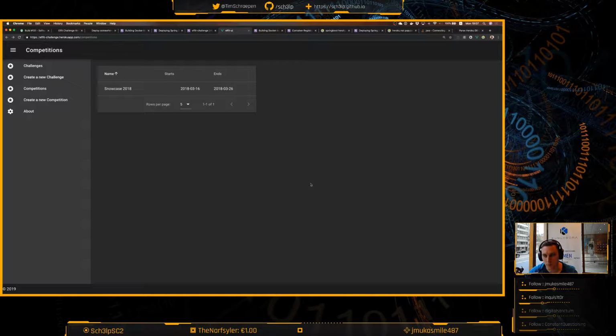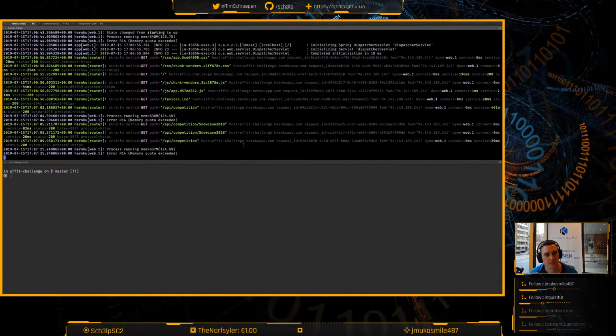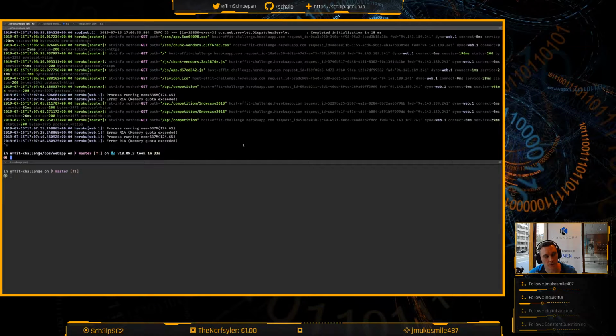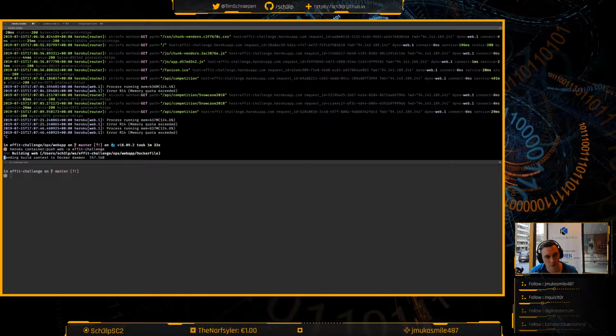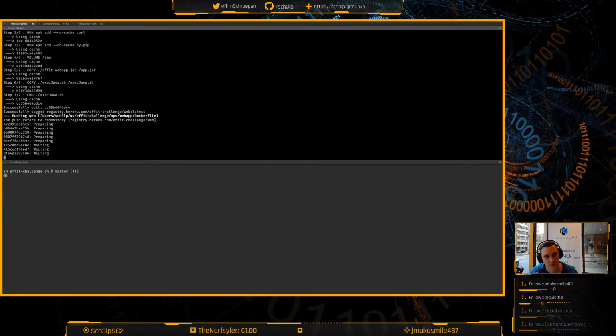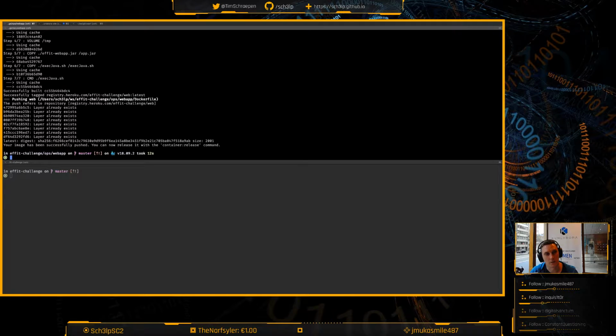Now I think what we can do is try out if we can also deploy by pushing a specifically named Docker container to the Heroku registry. Oh, how the hell am I gonna do that? I'll need to do a Docker login then.